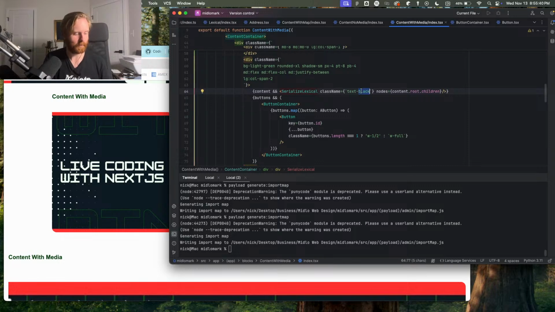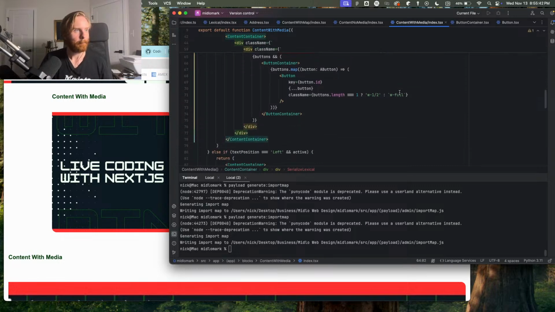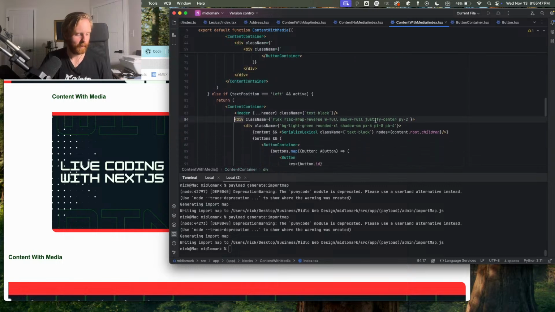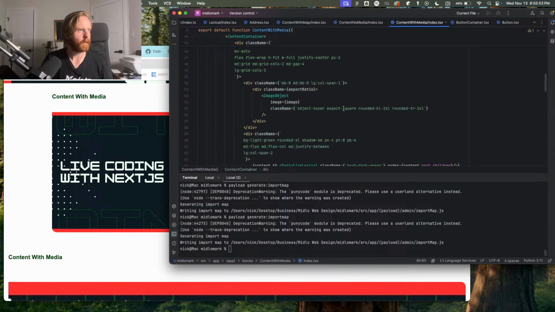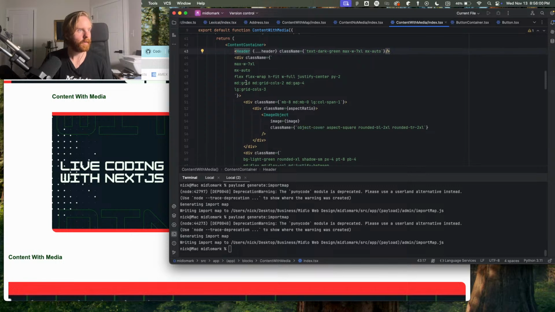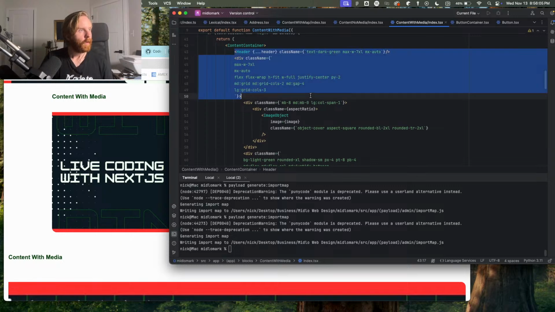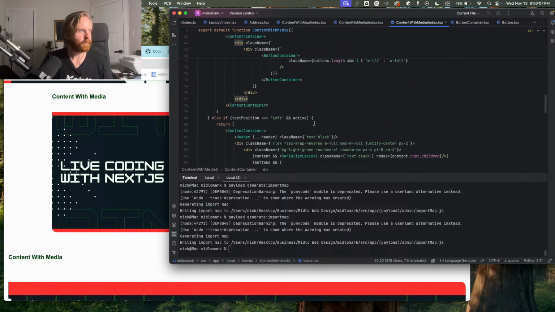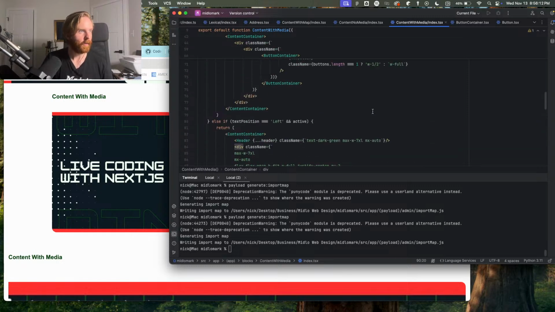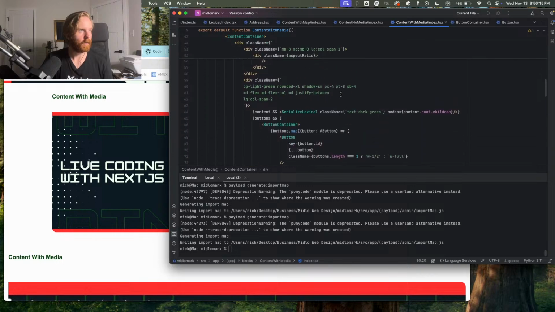This actually needs to change to dark green. And then put all of that in here. Nope. Maybe. Yeah, so let's take the header. Header in the first div. Header through the first div. And then we're going to take the text container.